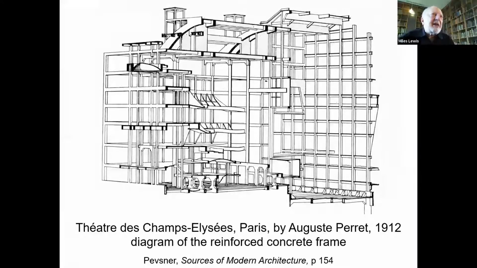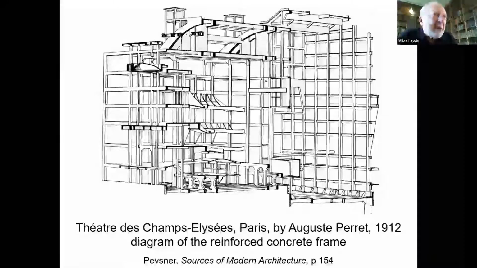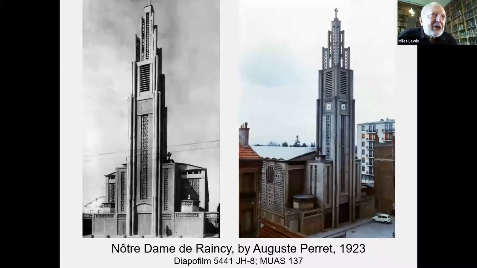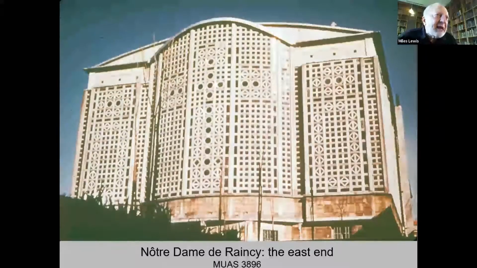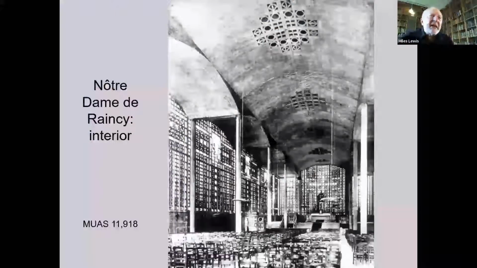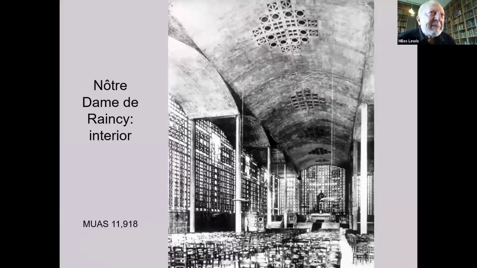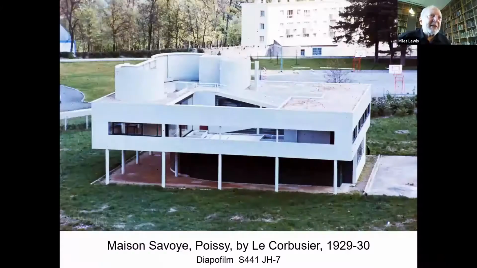And even this theatre, so all the complicated cantilevered balconies and so on are all built in solid concrete by Auguste Perret. This church, a bit more historically styled, I suppose, but inside it, a very elegant system. That's the screen at the end of the church. Inside it, this very clever shallow concrete vault down the nave, and to deal with the outward thrust, he's put lateral vaults running in sideways into it. The church of Notre Dame de Nancy, which is a suburb of Paris.